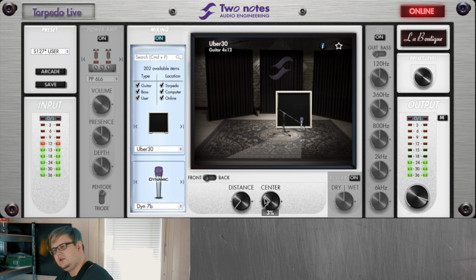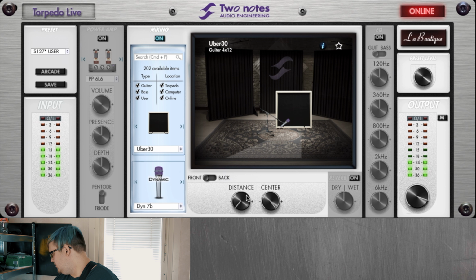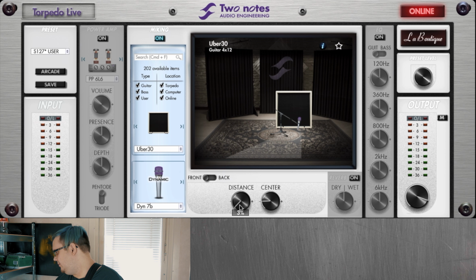So let's see if we turn up the volume on my speakers. How I normally would mic up a cabinet is that I would put the mic pretty close, maybe like 2% off, then put it the same off center. So let's try and go back to that one. So about the same.